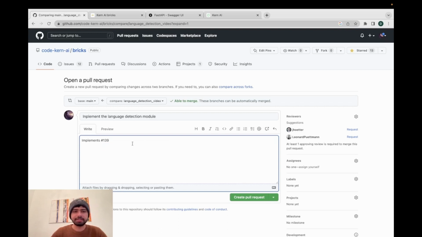So it implements this, tested, works fine, or something like that. And then you can create a pull request.